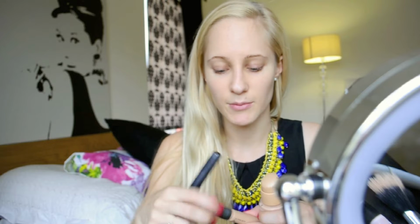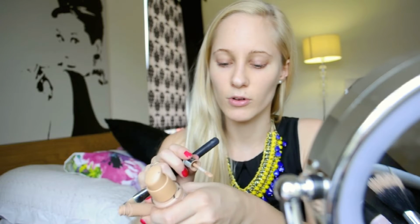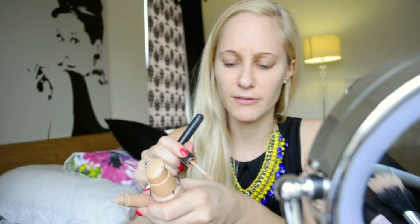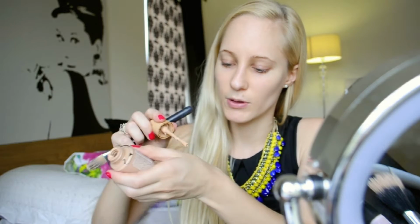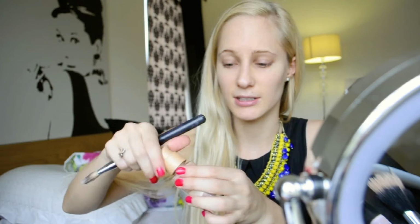My foundation, a foundation that does not have SPF. A lot of foundations do have SPF, you just have to read on them. This one isn't an SPF, and I'm using my Face of Australia concealer. And because I want the full coverage foundation, I'm just going to mix the two, because I don't want to be applying too much makeup. I want a thin layer of foundation, but all in one go. So I'm going to make a little mixture.